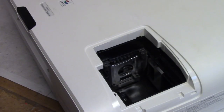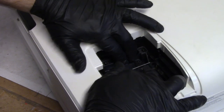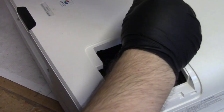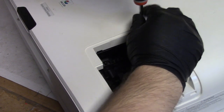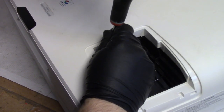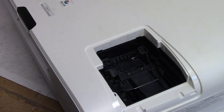Well, gotta put Mr. Lamp Assembly back in. Being that that was kind of the whole point of all of this nonsense. And I really appreciate the customer's patience and understanding. I would not have been too happy to receive that call, but you gotta do what you gotta do.